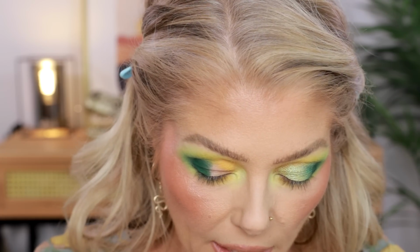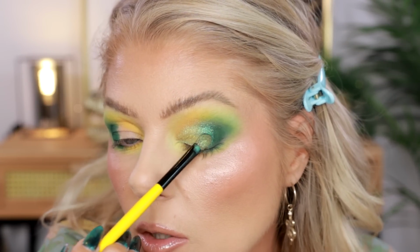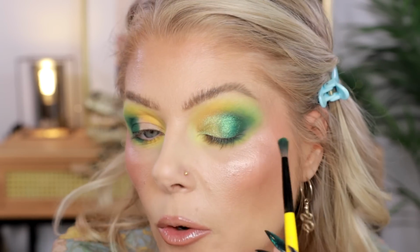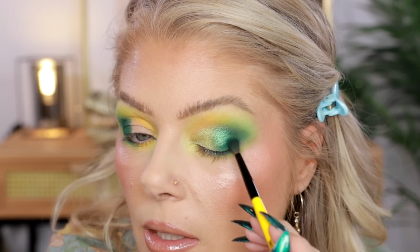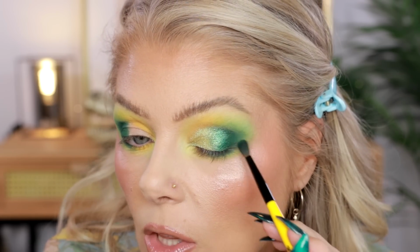but I know it's not for everyone. So I'm gonna leave it like this, and I'm gonna take a little bit of the Lucky, which is that dark green. I'm gonna spray. I always spray my shimmers because I'm trying to avoid fallout and I'm trying to be precise with my shimmers. So I'm putting a little bit of this dark green just on the edge. And then I'm gonna go back to the little brush and number 13, which is that dark green. And it's matte. I'm just putting that towards the outer corner again, just to make sure that my outer corner is still as deep as possible and still matte, because I love that. So that's gonna be the look.